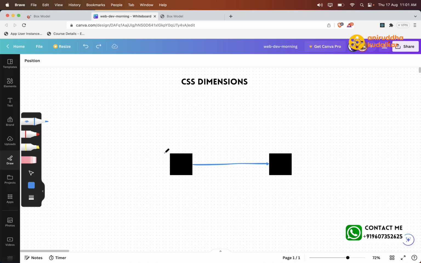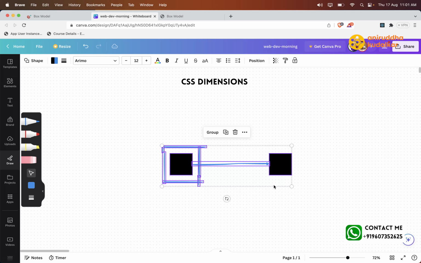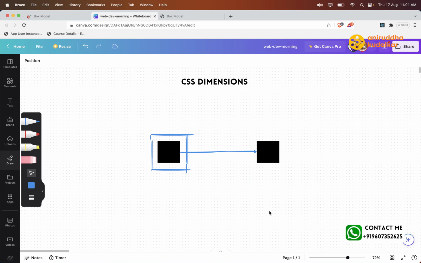Or you want to apply the border. You can apply border in different ways. So pixels are there, REMs are there, EMs are there, and a lot of things are available. What units are used for defining these things is called CSS dimensions.